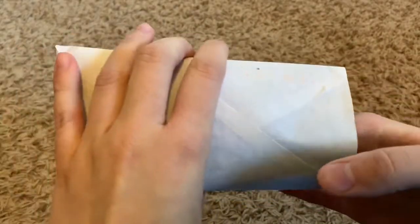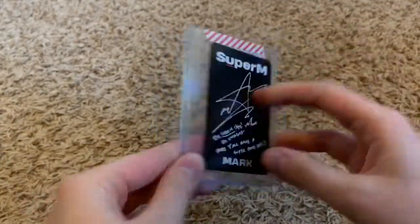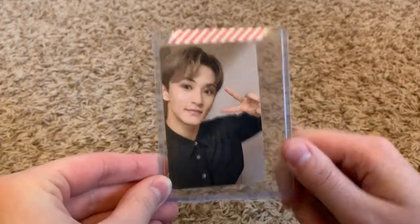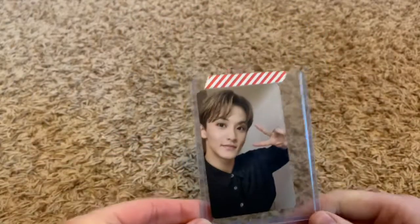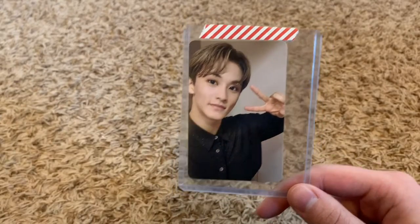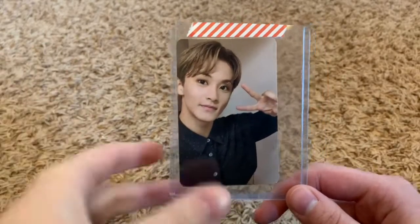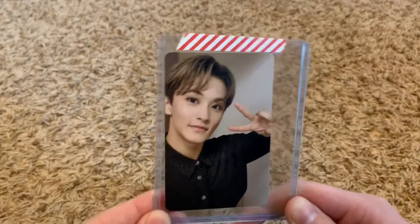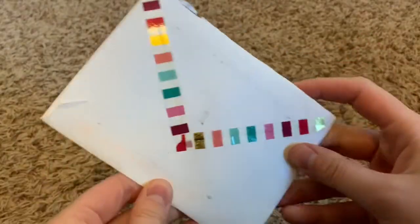It's a Super M card — I forgot I bought some Super M cards! It's Mark Lee. I actually have a really long backstory about getting a Mark card: basically someone scammed me during a trade — her proofs were fine and her account looked fine, but she just scammed me and tried to blame it on me. Long story short, I found someone selling Mark for eight dollars and I'm so happy. I got my Mark card and I really like this one — it's really pretty.